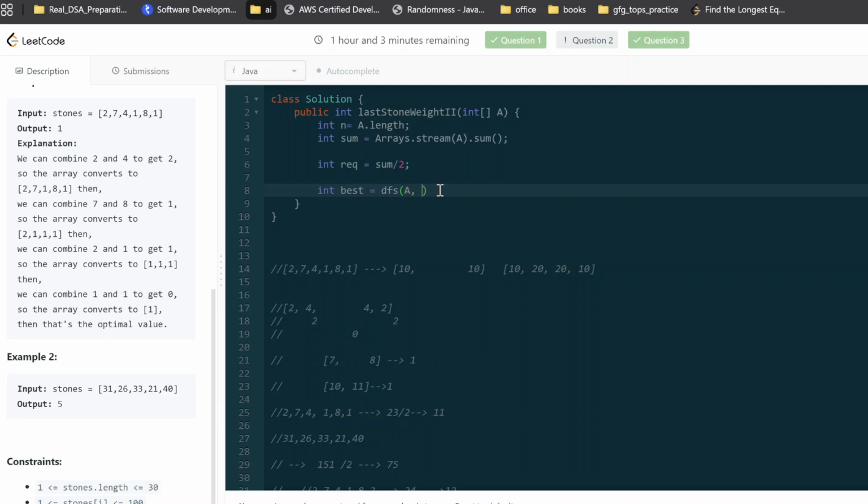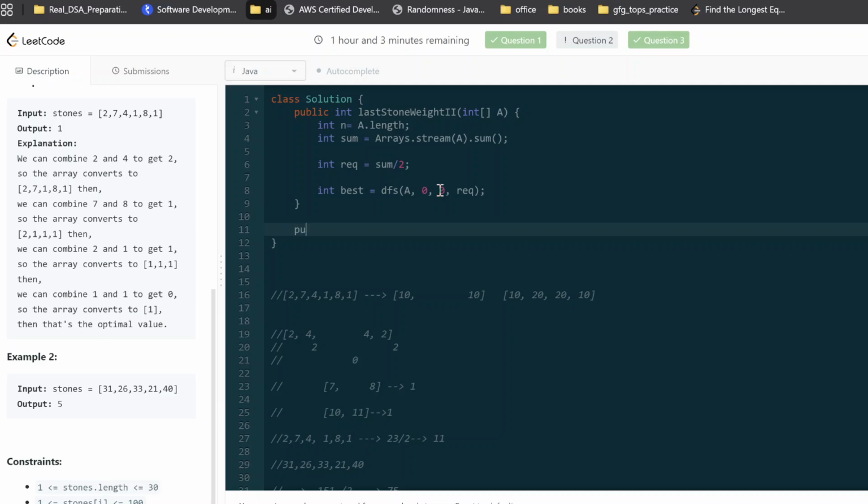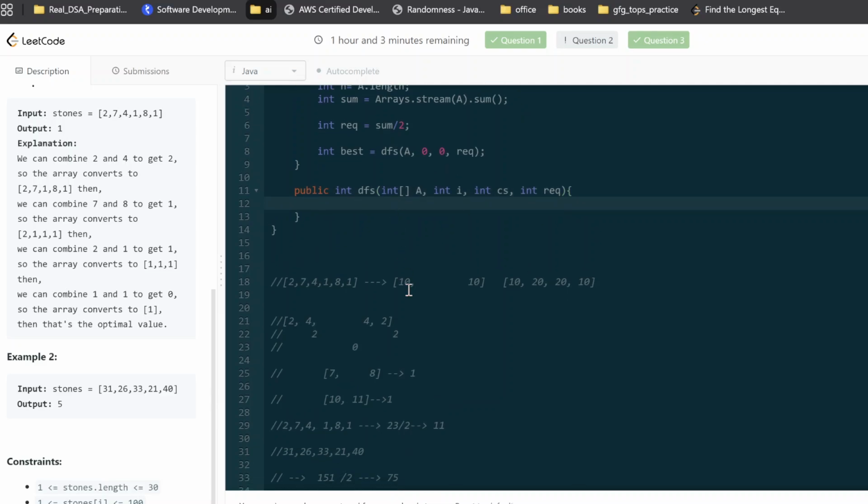So I call DFS. Start with 0, and this is my current sum. This is my required. Let me show you how I'm going to write this. So this is the starting array, this is my current sum, this is required. Now I'm trying to make two sets of elements out of these stones such that their sums are as close as they could be to sum by 2. Because if I'm able to find two subsets such that their difference is 0, I can just return that. I think that will be fine.